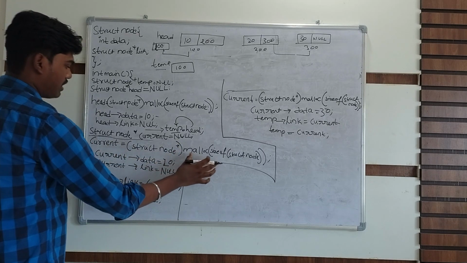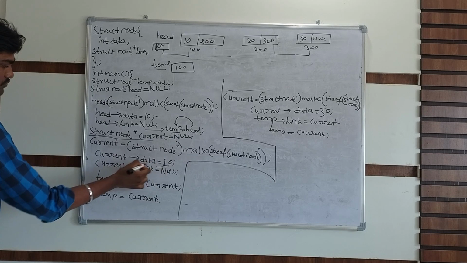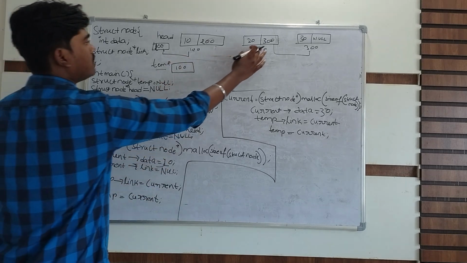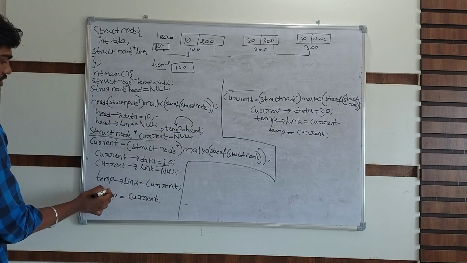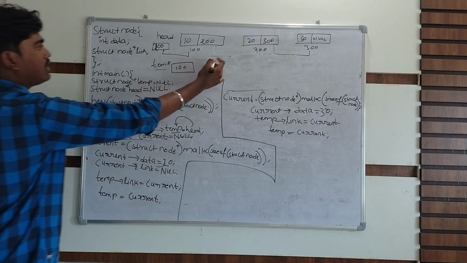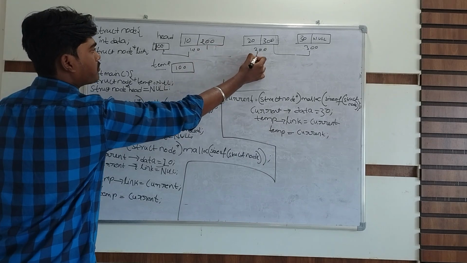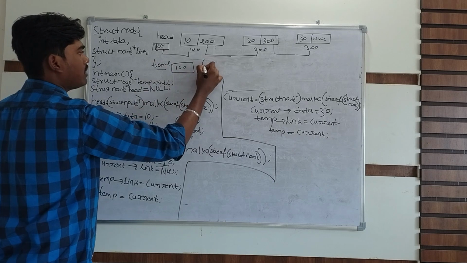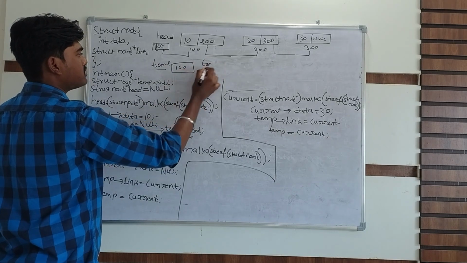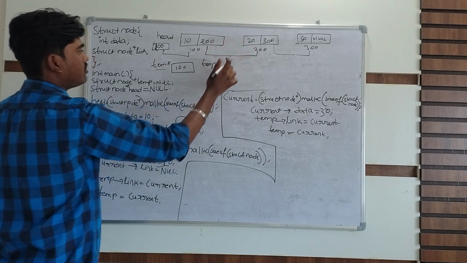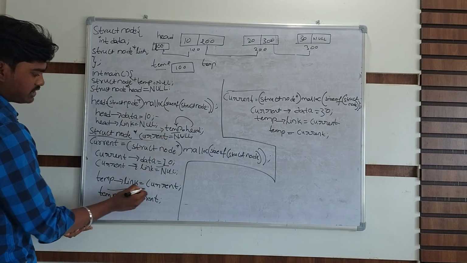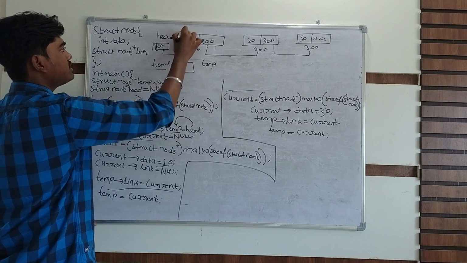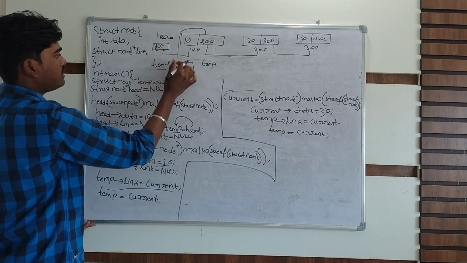Current equal to struct node malloc. Here I declared some data, 10. Current is linking to, initially, also null. After that we are connecting the first node to the second node. Head means temp. Here we are linking the first node to the second node by calling temp link equal to current. Initially temp is 100. Temp link means this.